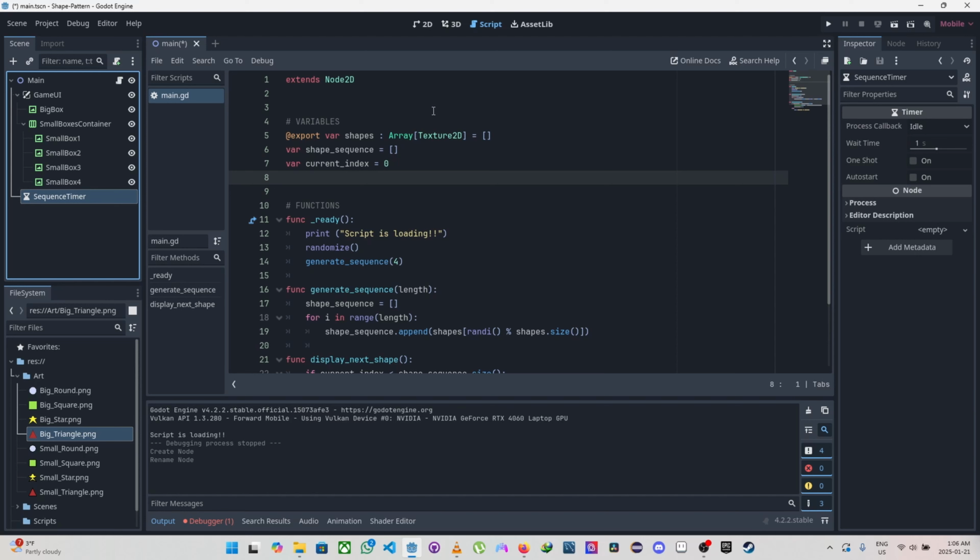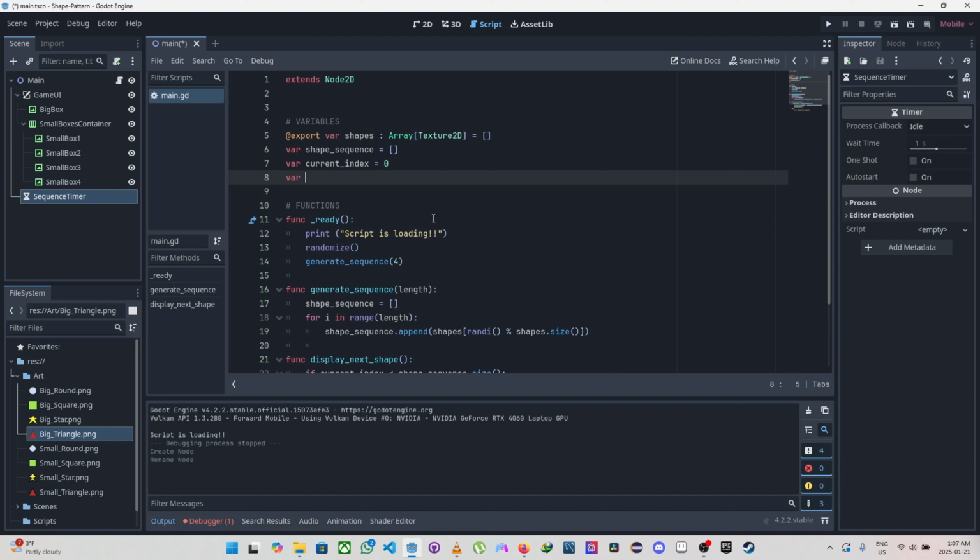start arranging our variable. So we need a variable that will keep track of if it's currently displaying the sequence, because we want this timer to work when we are displaying the sequence. Once the sequence has stopped, then we don't need the timer anymore. The timer should also stop. So we can just say it's always displaying the sequence.